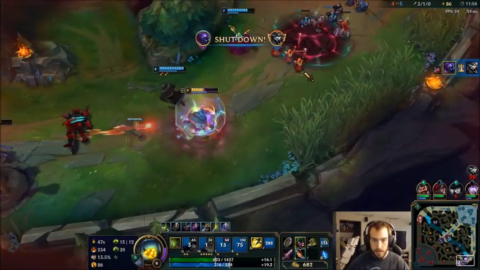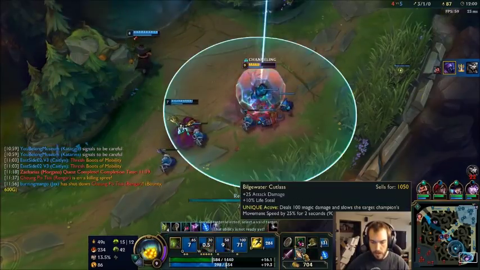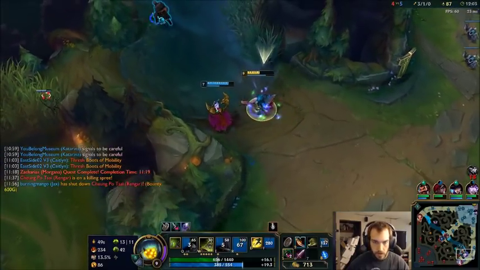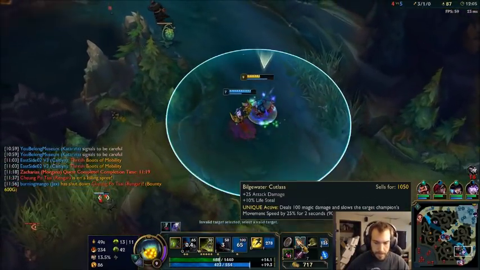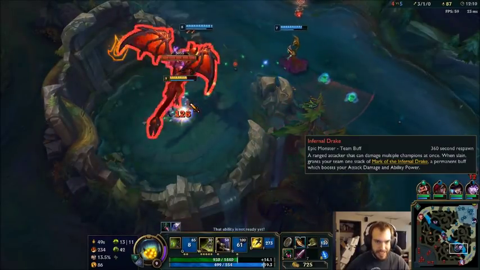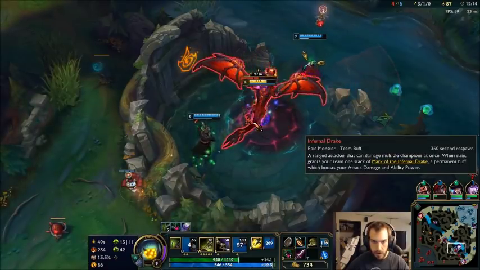I'll take that. Nice. Got the shutdown gold there. Sweet. Yeah, get the infernal drink. Nice! My cutlass did go off. Definitely on the wrong button. Whoopsies! That's okay. Like I said, that was super good for me.